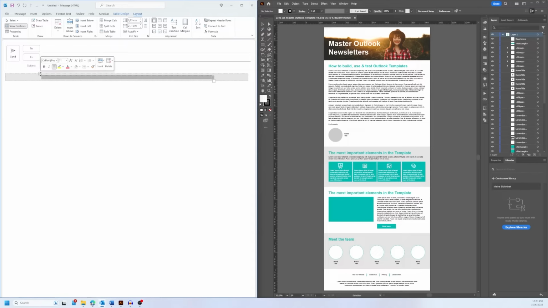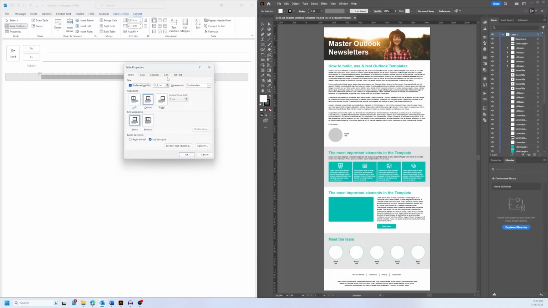Now after creating the template, we need to adjust the margin inside the cell. So again, make it adjustable by removing this, same as the whole table, and adjust it to 0, 0, 0.